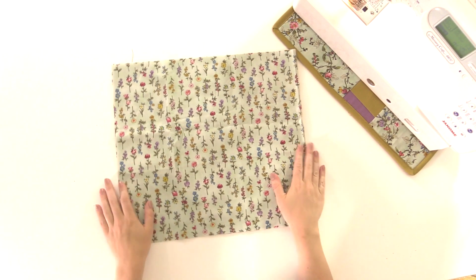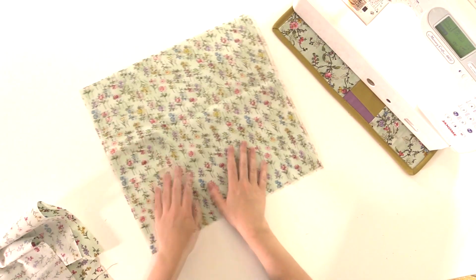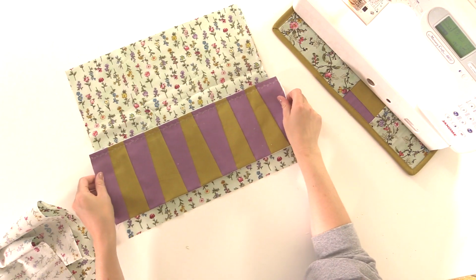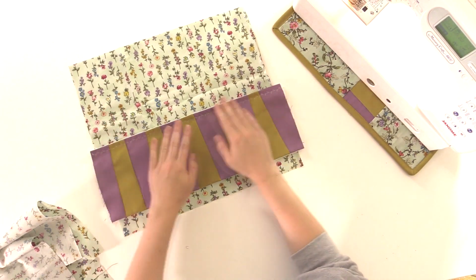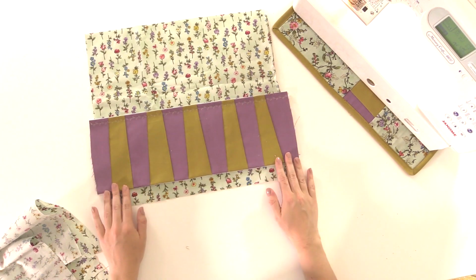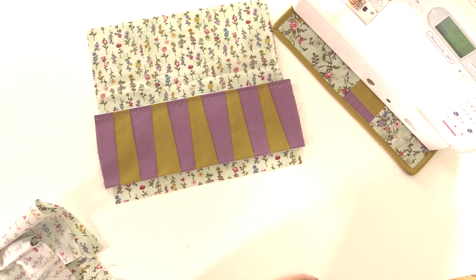These are my lining pieces, and I've already ironed these onto fusible fleece. And I'll put those to one side. And I'll take one outer piece and then place my pockets in the right position on top. Make sure this is straight and pin in place. Mine's about 1 inch from the bottom, and take into account seam allowances. Once it's pinned, just sew across the bottom edge.